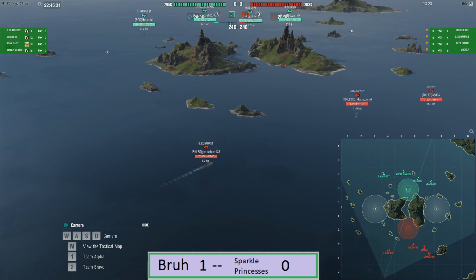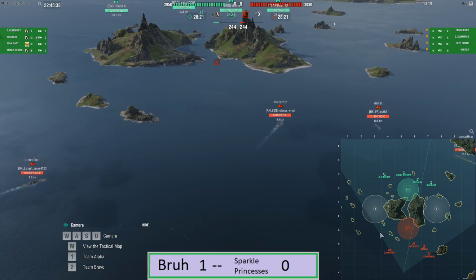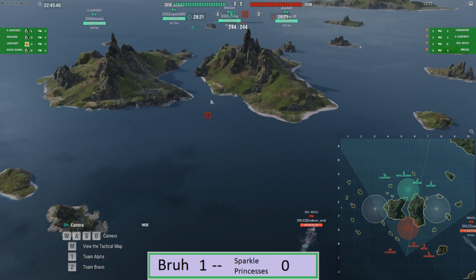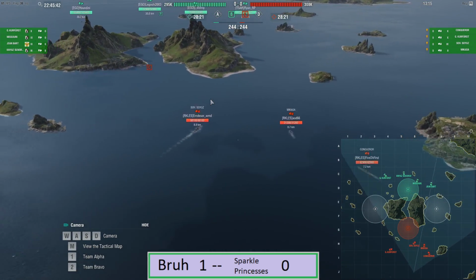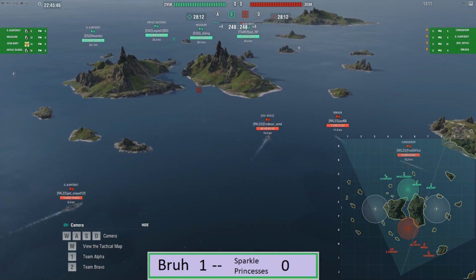Sparkle Princess's got the Kurfürst heading over to join with the group. Nobody really looking at that center aisle. Sauve Soyez, the Conqueror, GK all kind of looking at D, just heading there pretty slow.